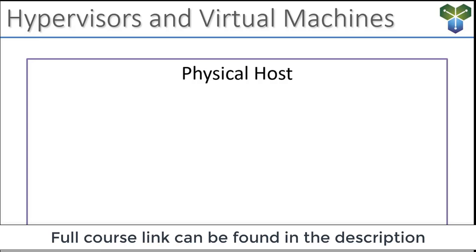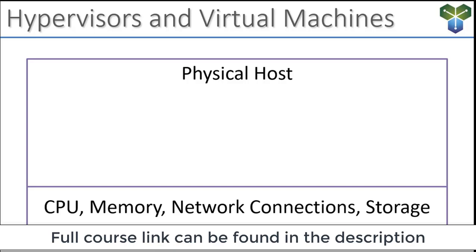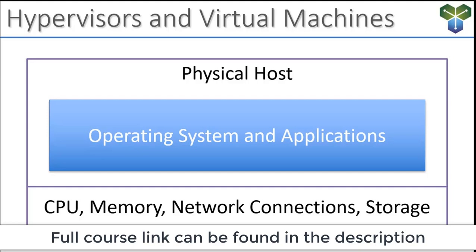There is a physical host running in an Azure data center, and that physical host is owned by them, and it has CPU and memory and network connections and storage. It's got the four food groups that virtual machines require. These are the resources that my VMs are going to need. And the old way of doing things, before virtualization came around, is we would have a physical server and we'd install the operating system right on it. And that operating system would get access to all of those resources.